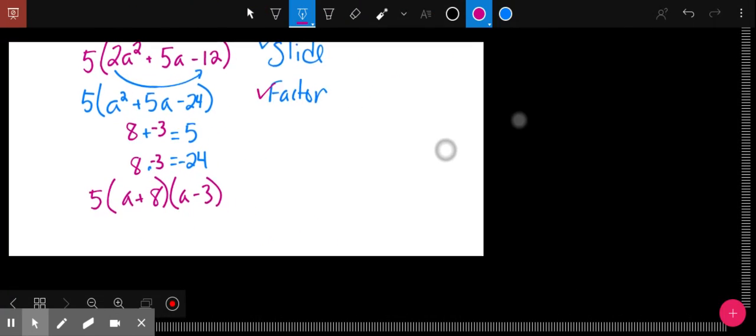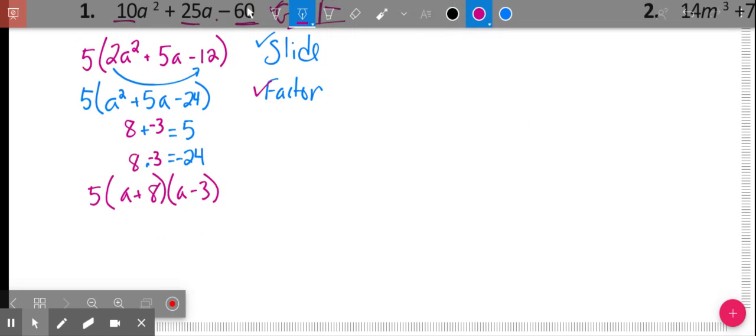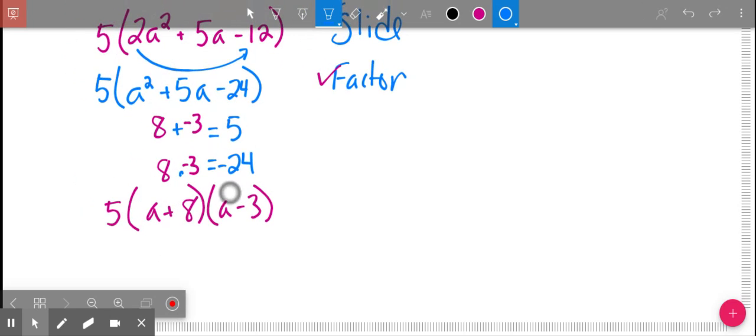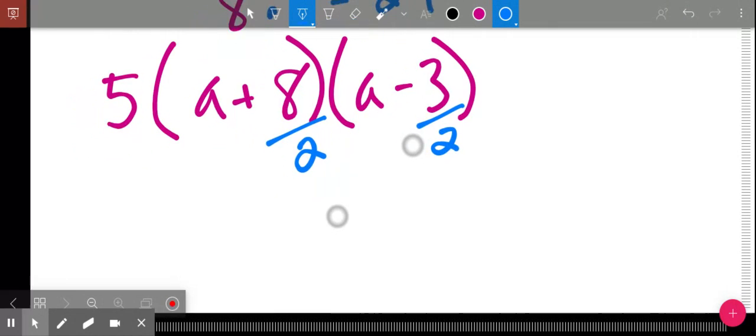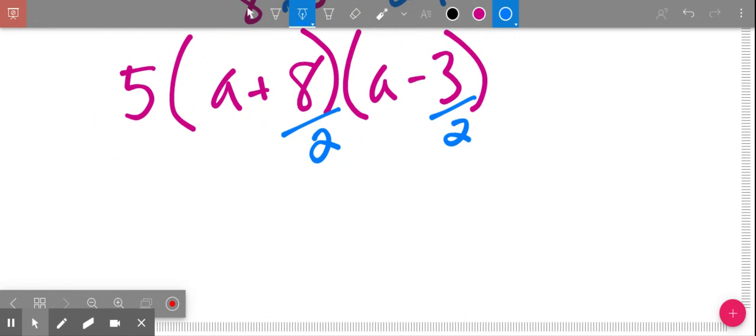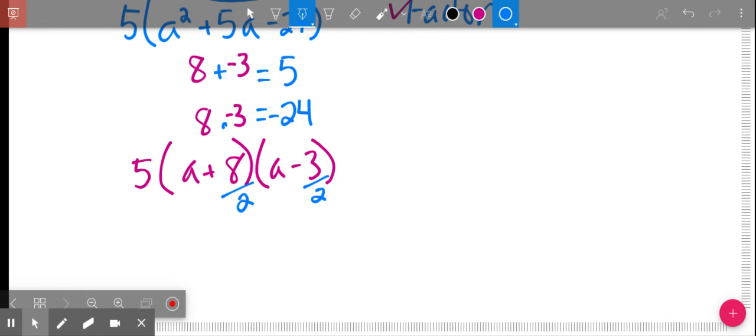Check, we factored. So this feels like a really good spot to stop. We're like, we're finished. I've got my parentheses. I'm all done. I don't have to do anything else. But remember, if you slide with the number, you have to divide it back out. Okay, so we actually have to divide out that 2. We slid with the 2, so we need to divide the 2 back out. So we're going to divide both of our numbers by 2. And then we have to reduce and swing. Okay, so that was our divide step, which we're doing.